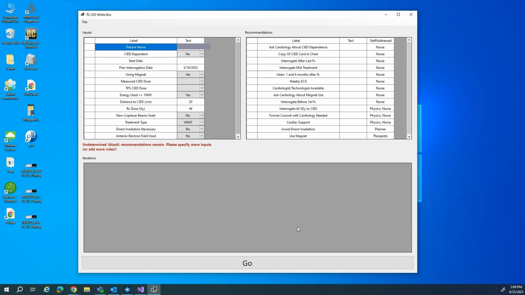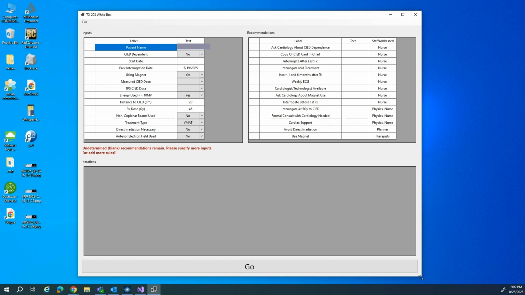And so you ran it, but you remembered to save those inputs. So later when you have the full set of inputs, you can load the saved inputs, add the additional inputs to what's already been loaded, and run the software to get the full set of recommendations. Once you've fixed the inputs panel, you press go.